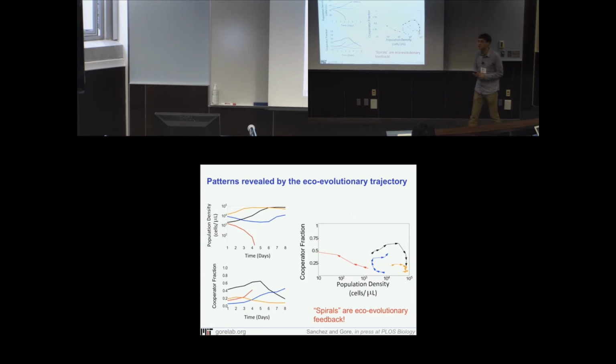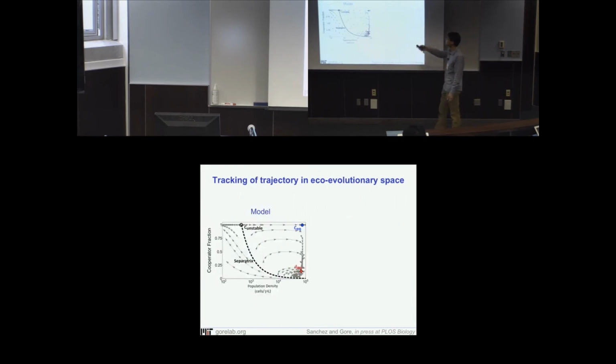And indeed, the simple model that I told you about, I'd be happy to tell you about it more, predicts that this is basically what you expect the space to look like. All the dynamics at the beginning of the talk were occurring on this f equal to 1 axis: everybody's a cooperator, a stable state, unstable, stable again down at 0. But the real evolutionary dynamics are much richer, because you have this separatrix here that separates a region of populations that are going to go extinct, and a region here that spirals to coexistence.